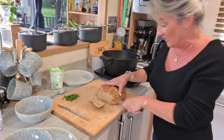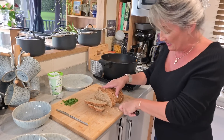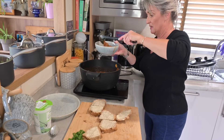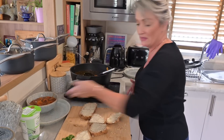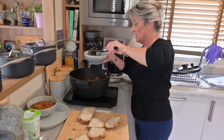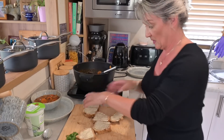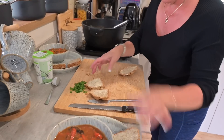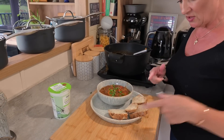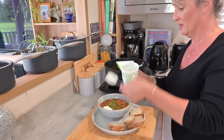I've got the goulash simmering away, and now I'm going to cut the soda bread which is absolutely beautiful — if you've never tried it, you really need to. I'll do a couple of thick slices, butter those, and serve them alongside. All done — dish the goulash into bowls. I'm one bowl short because our granddaughter's mum turned up and pinched one! Plate it up — goulash finished with a sprinkling of parsley and a dollop of natural yogurt.